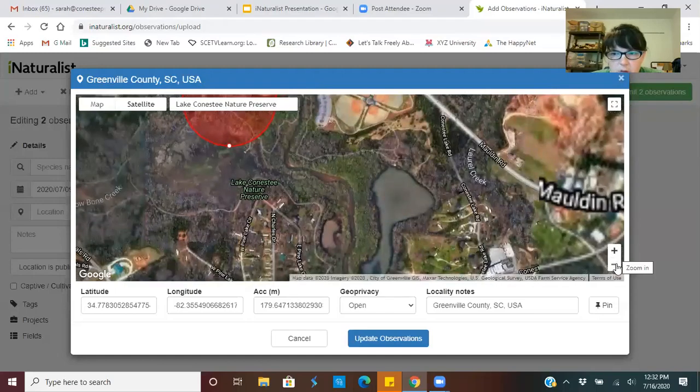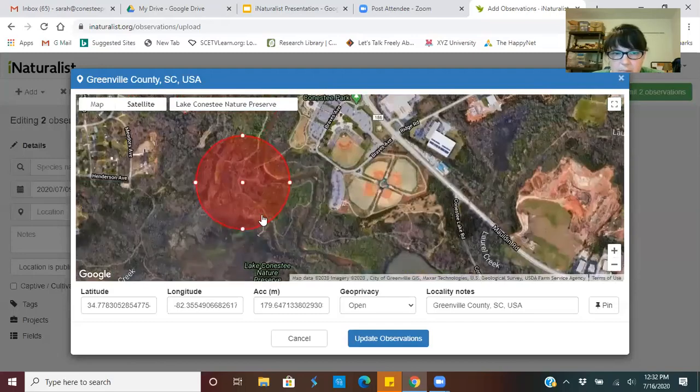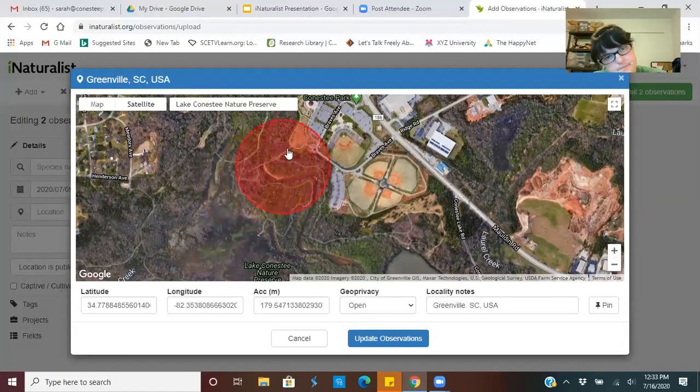And I will tell you something that I've had issues with. When I enter an observation on my phone, my geotag bubble is very big. I'm going to see if I can fix it. But when I go in to look, if any part of this bubble is not within the preserve boundaries, it will not log it within the preserve itself.